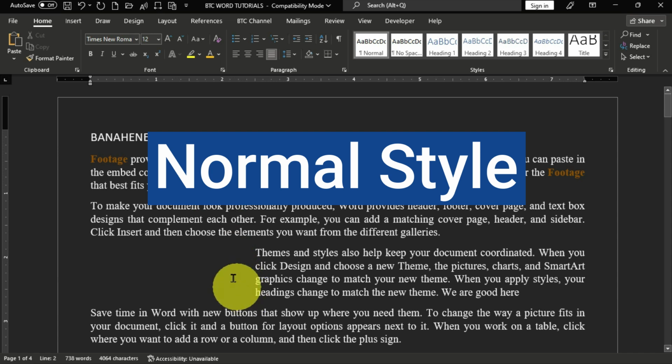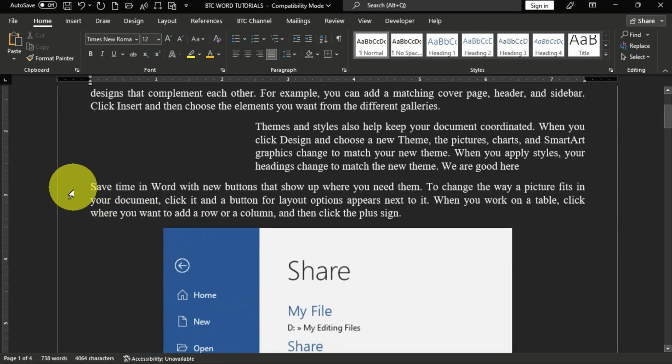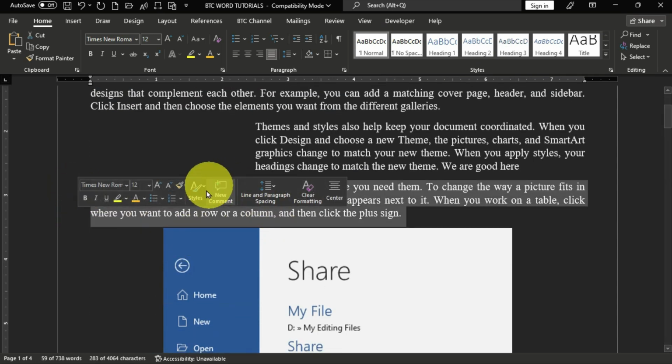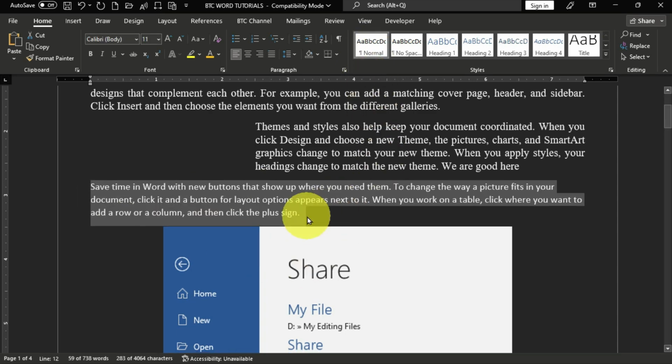Now, when you get to your Home tab, we have this ribbon that relates to the Home tab, and we have this Styles group, and the first style in this group is called the Normal style. Therefore, if I have this paragraph and I want to change it to the Normal style, I'm going to click on this icon, and this also changes all the elements that were given to this paragraph. This is going to clear all that formatting.